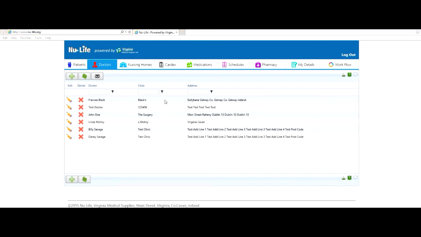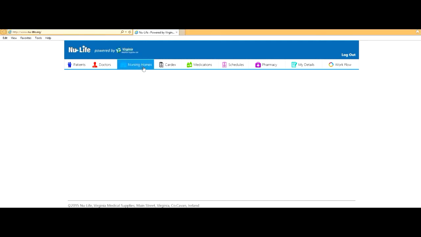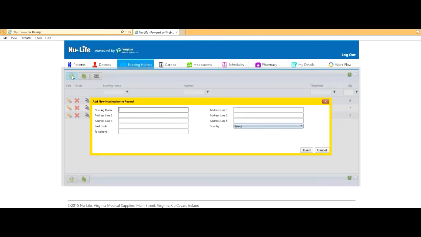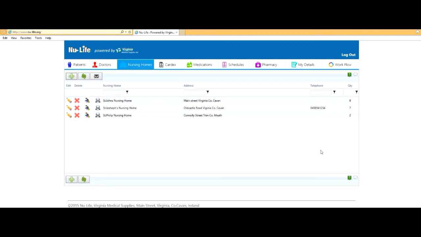In the Nursing Home section, we have 7 buttons: the Add Nursing Home, Refresh the Page, the Messaging System, the Edit Nursing Home Details, Delete a Nursing Home, Add Patients to the Nursing Home, and Print Nursing Home Reports. To add a nursing home, simply press the Add button, enter in the Nursing Home details and press Insert.